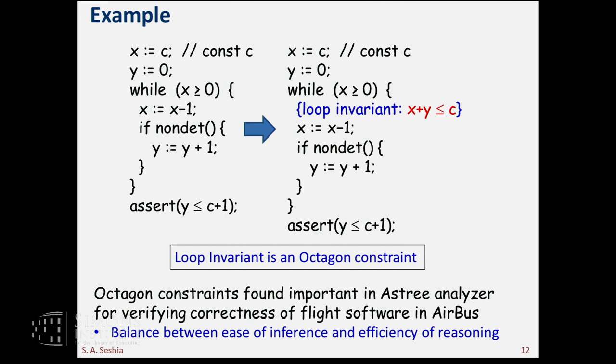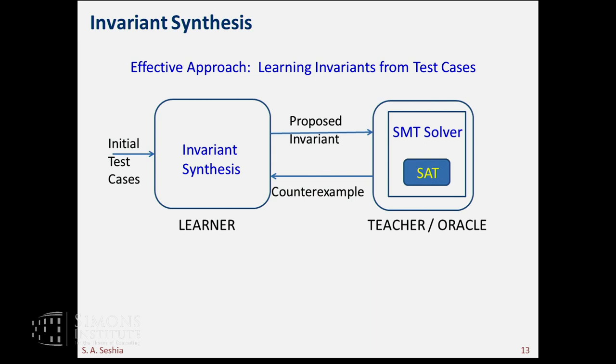Is it a property that's learned? It has to be generated, it's inferred. How it is generated varies depending on the technique. But one of the big ways that people have recently been doing it is learning invariants from test data, right? The way it works is you give a bunch of test cases and you find some likely invariants just by learning relationships that are consistent with your test data. And then you invoke a theorem prover to try to prove that indeed it's a valid loop invariant. And if it succeeds, you're done. You have a loop invariant. But if not, you get a counterexample, which is, again, a test case that tells you why this is not an invariant. And you add that back into your set, and you iterate this.